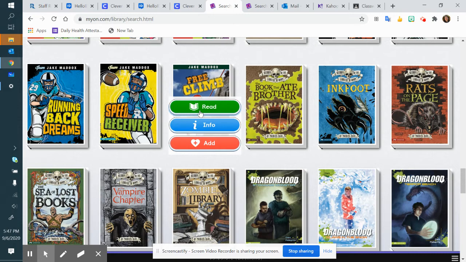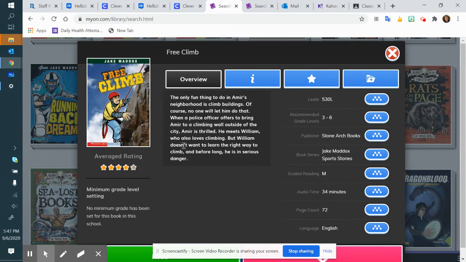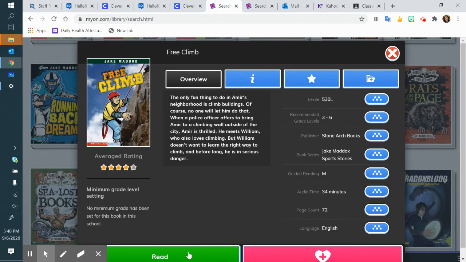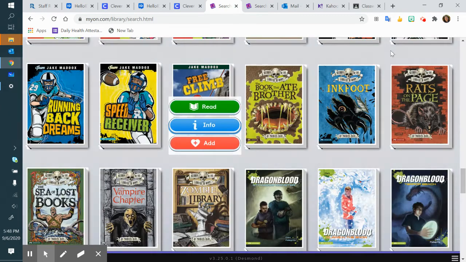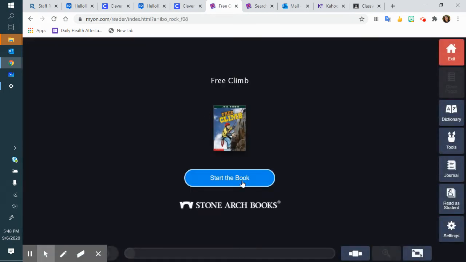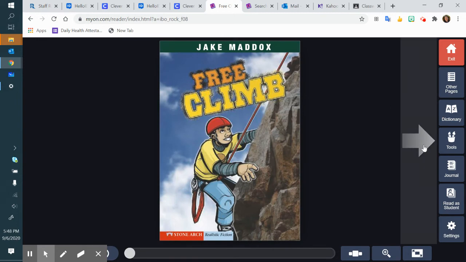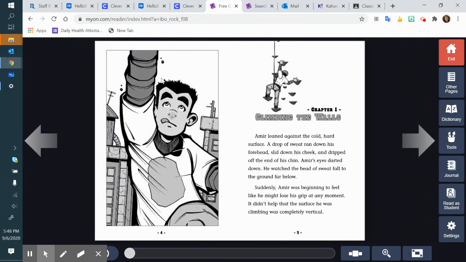If I mouse over, I can read it. I can look at the information about it, like looking at the blurb on the back page, right? And I can see about the grade levels that it's good for, that sort of thing. And I can also, let's hide this, start reading from the information page if it looks good to me. Okay? I am going to open this book and I'm going to start my book. Okay? I'm going to turn the page and I can just get started on reading. I'm going to pause my screen and then I'm going to try and show you a little bit more about the student view.